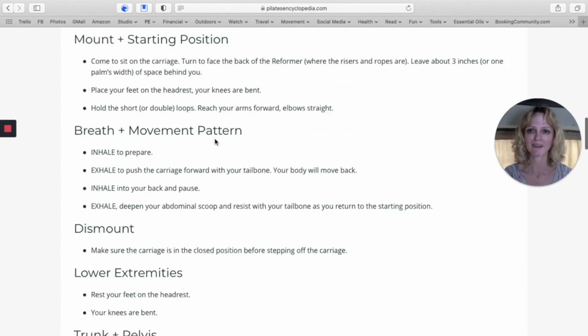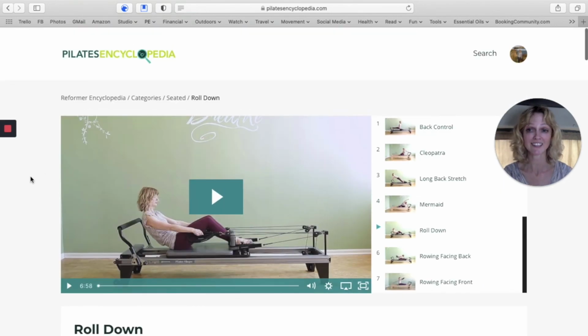So I hope that this is helpful in giving you ideas or making you understand and see how tremendously helpful the Pilates Encyclopedia library and membership can be for your verbal cueing, in these days of basically the only option that we have available often, right, when we're teaching virtual classes, is our words. So they're just much, much more important than ever before.